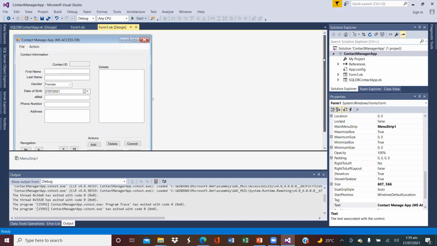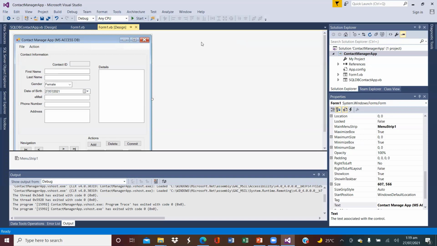Once we create those variables, then in any of our sub procedures, functions, or events that we handle, we will use these variables to perform certain tasks that we will set for ourselves.